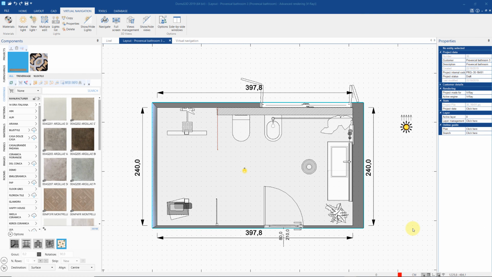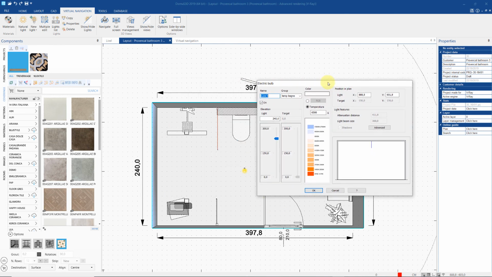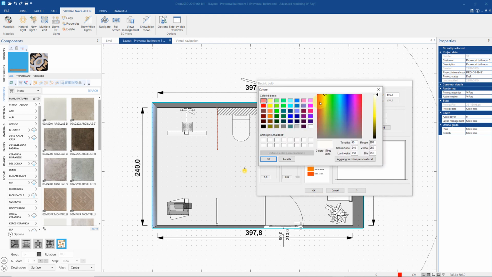Let's now start to prepare our room for rendering, the creation of our photorealistic HD image. The first thing we are going to look at is lighting. This little yellow light bulb is the ambient light that automatically gets placed in the center of the room when we create it. This light source, like all the light sources in our project, can be turned off and on depending on the final effect we want to achieve. In the Properties window, we have the possibility to change the elevation of the lights or to insert a dominant color. For example, here, let's set a champagne color for a slightly warmer tone.